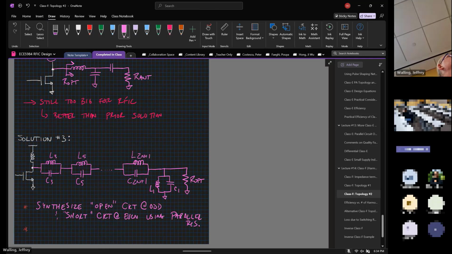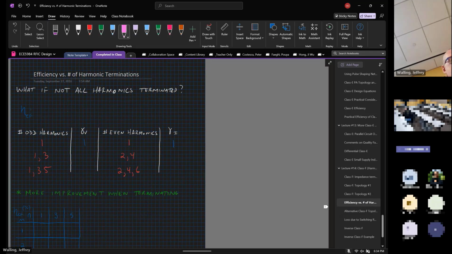Yeah, a lot of inductors there, so it's the same problem ultimately. A transmission line I don't want to use because it's big. If I have to use infinitely many inductors, that's also pretty big. Okay, so we do have an issue, but what's kind of nice is there was an analysis, and you're going to see this guy's name come up over and over again. What if we don't terminate all the harmonics? What if we just terminate a couple of them?